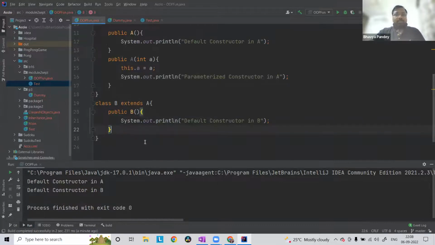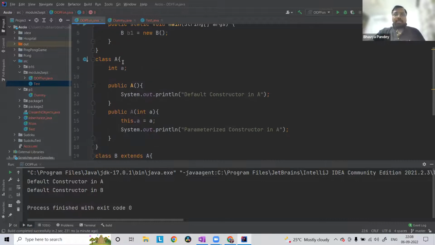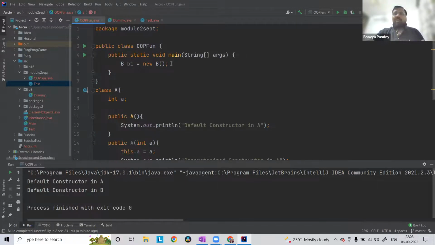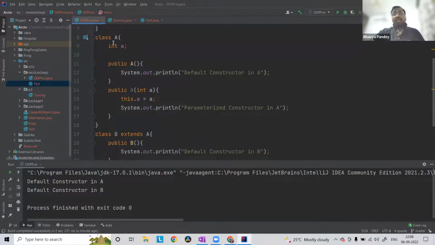Okay, so let me show you a few things. Because b1 is an object for class B, B also has access to this variable, because B is extending A, and A is now accessible for use of B's object.